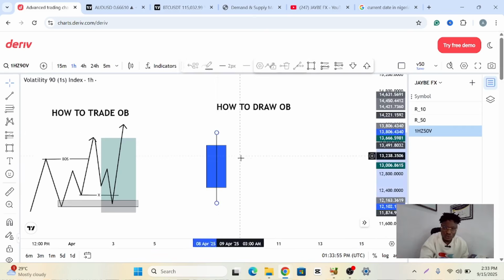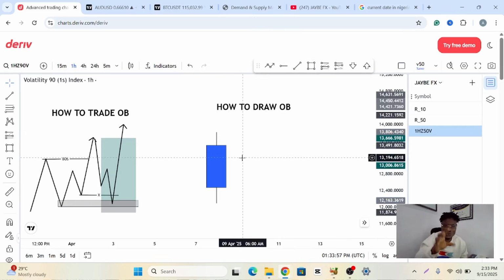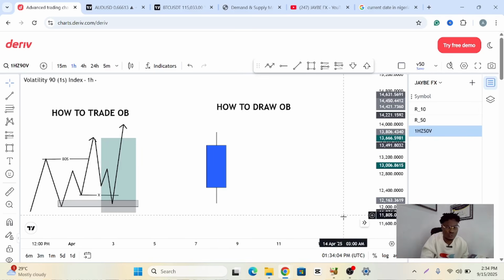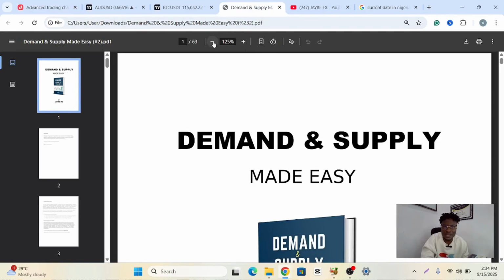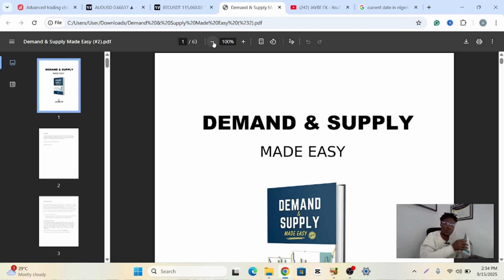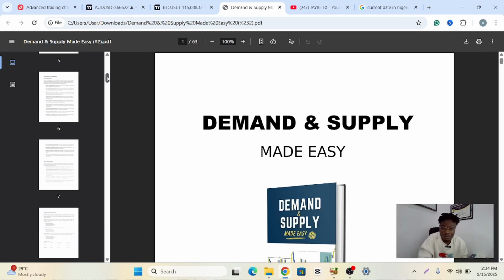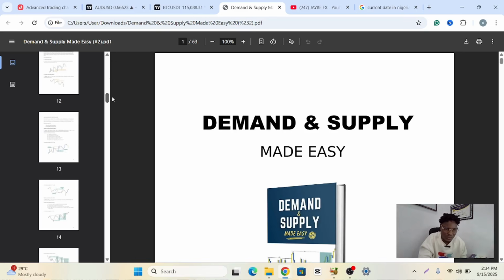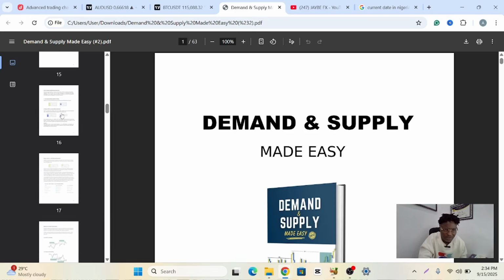Now, the first rule, and this particular concept, I think it's inside the trading guide, the demand and supply version 2. Let me see. Okay, I think I will have one open here. This is the demand and supply version 2, the same book that I am using to trade. For those of you that have this book, you already know what we are saying. But let me just show you something very quickly. This same concept, for you to know that I'm giving you premium content and not just cheap talk. So let me see. This is it.